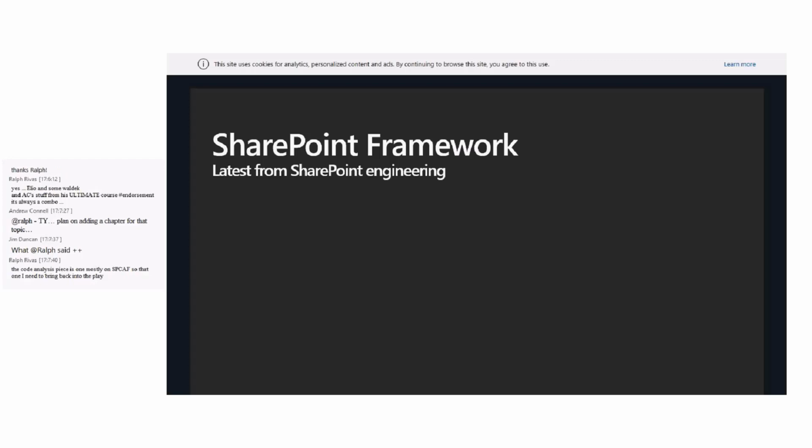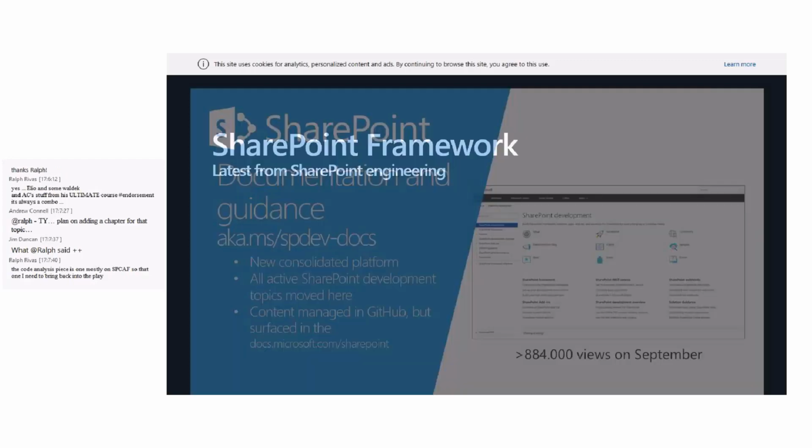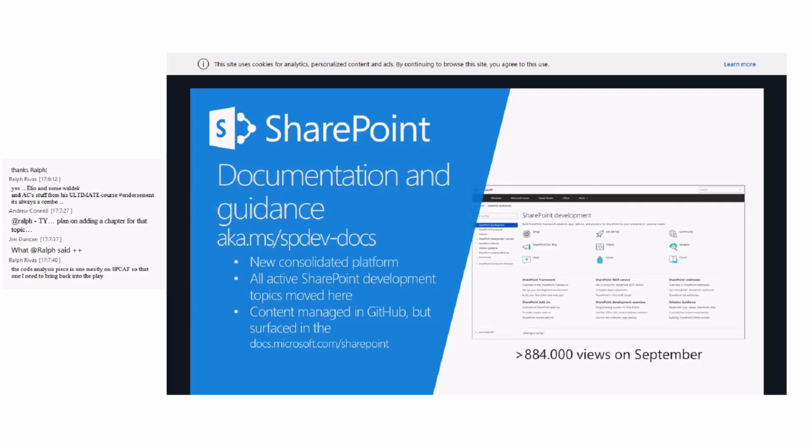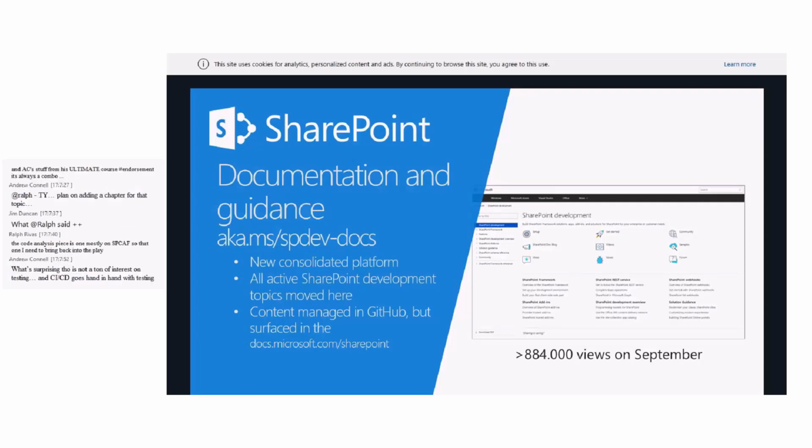So first of all, repeating the classic slide. So obviously aka.ms/spdev-docs. Actually in October, we were at 960,000, so I didn't update the view. So we're pretty close to hitting the 1 million marker in SharePoint dev documentation, which seems to indicate that people are finding that location useful, which is always good.